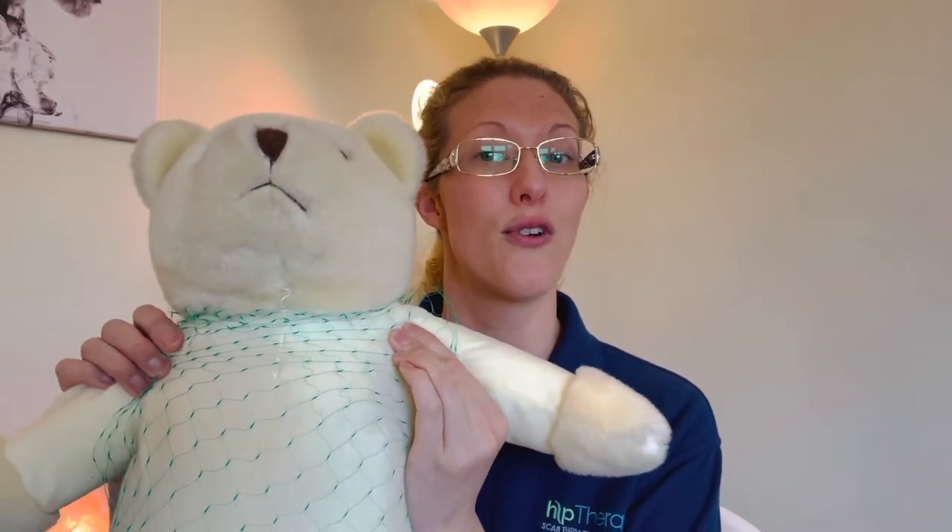We're looking at fascia in a new way and there's more and more research coming out about it. If you look at Beverly the Bear here, when you stretch her neck up you can see that fascia — those fascial connections, that net — pulling up as she stretches. If she's stretching her arm out to the side, you can see those fascial connections pulling left and right across her chest.